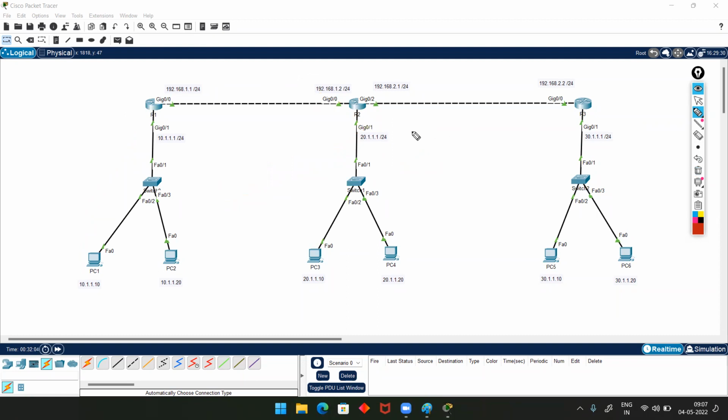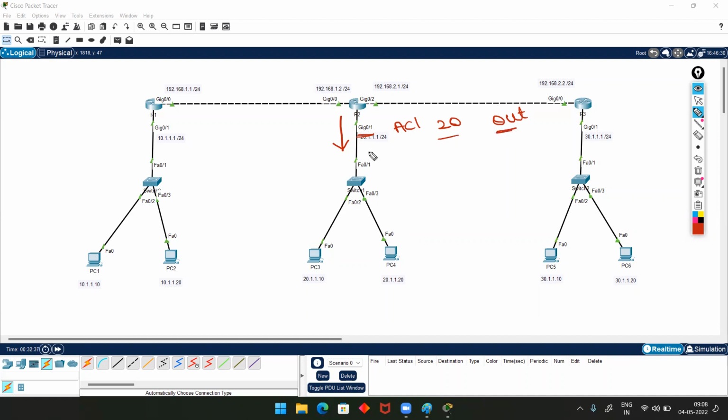In the 0/1, I can apply one ACL, ACL number 20, in the outbound. Then what happens at this time? Whenever this router sends the traffic through the Gigabit 0/1 to any computer, in the outbound, I configure one ACL.